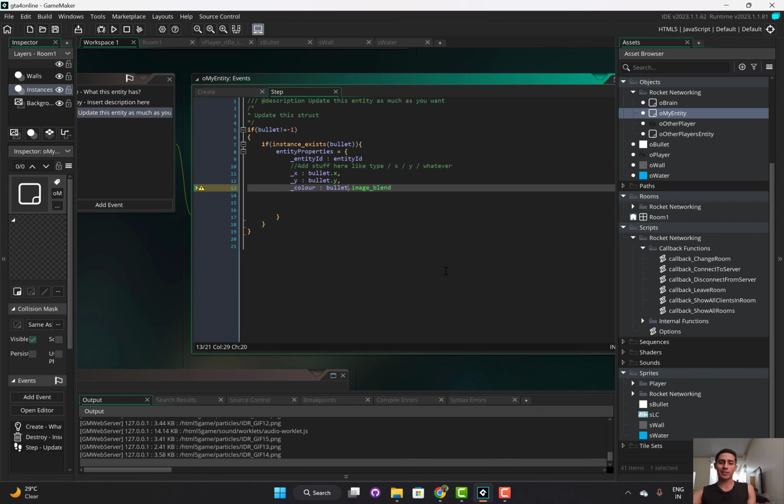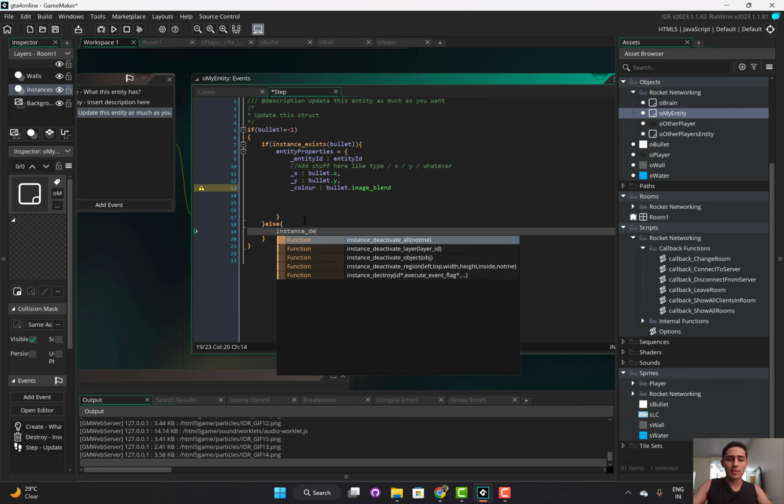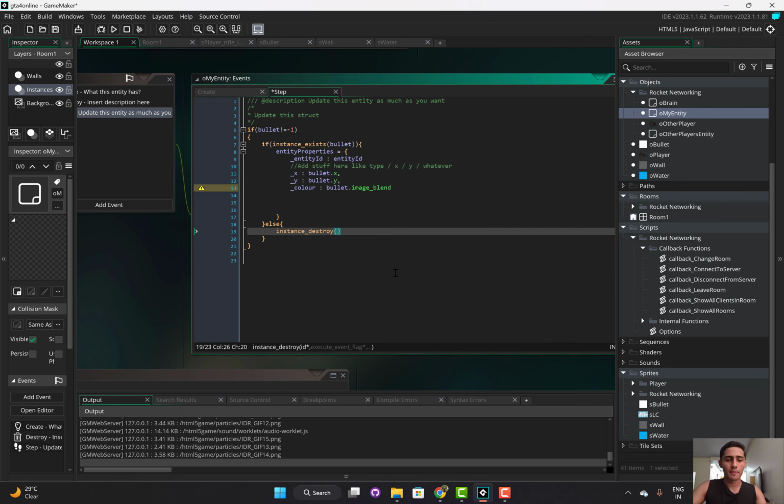And now because I've made this, just like we did for the player, other player pair, we have to do this for the entity, other entity pair. So I've added my bullet's x, my bullet's y, my bullet's color here. Okay, yeah. If instance exists, else destroy. Instance destroy.